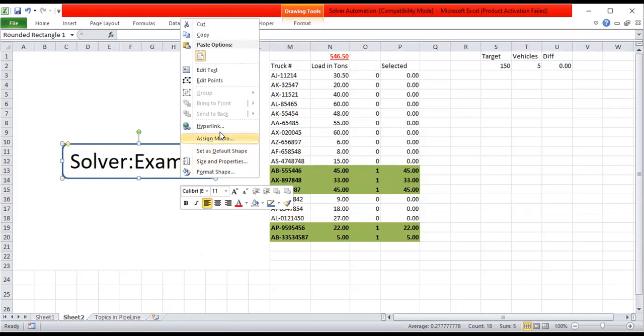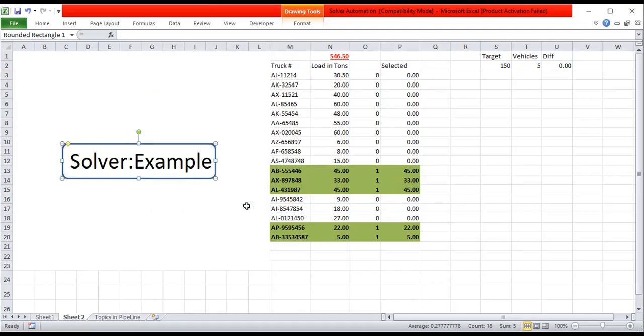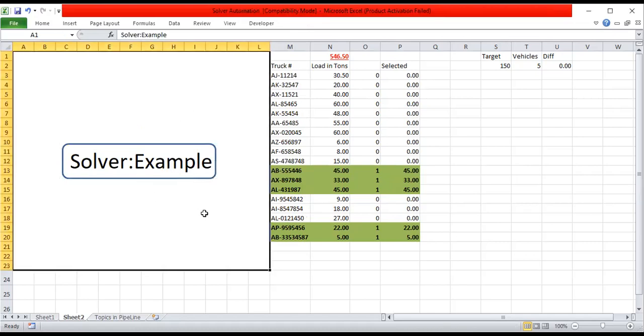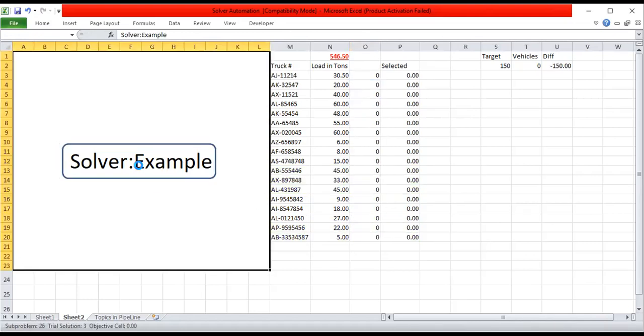Next, we assign this shape to the macro which we have written. We have not written it. We have given the name, but the computer has allowed us to use the code which it has written in our macro. So this is how we have added the functionality of automation. Now, if we reset this, and we click here, it automatically selects. That's all. Wonderful.